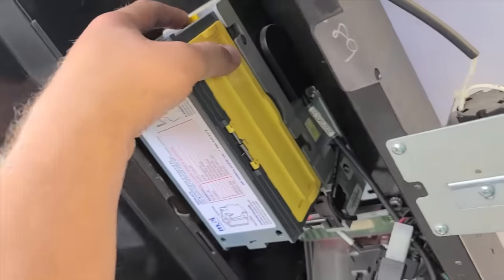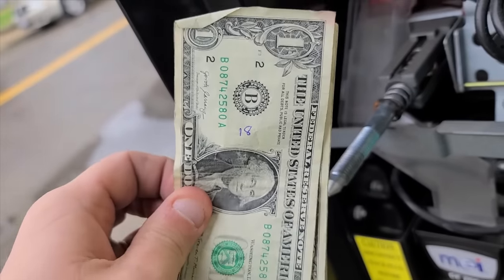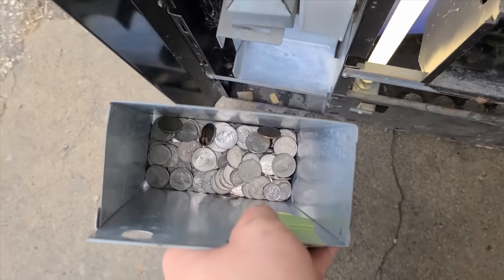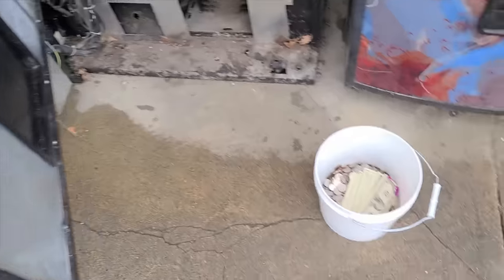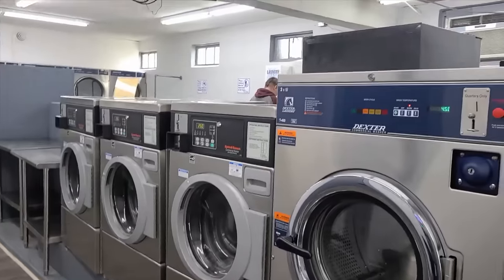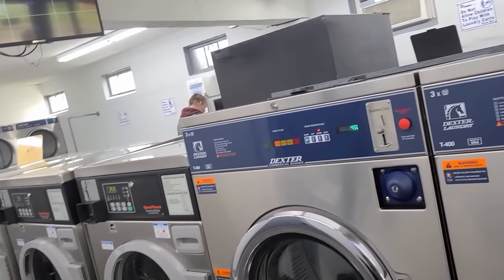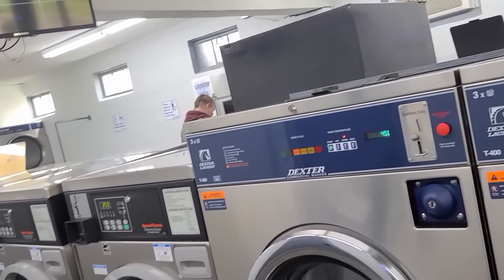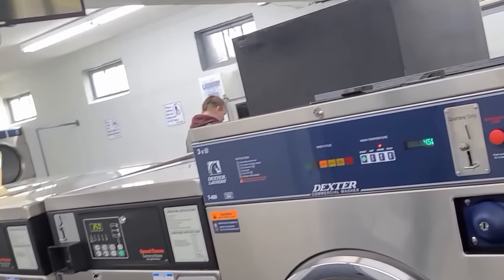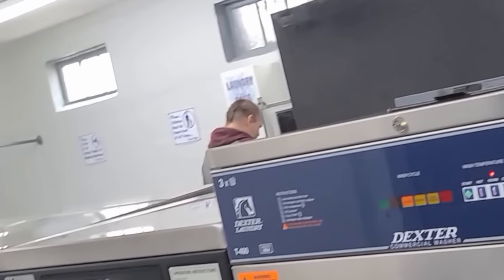This Pepsi machine — I didn't pay anything for it, it was free with the laundromat. It did belong to the Pepsi distributor, but it was seized because they did not come and get it for years and years. So when I bought the place I got the title to it, which is kind of cool. We have this problem though — this guy came in and got like $30 worth of quarters. I talked to the guy for like 10 minutes. There's a rumor that somebody from Speedway is coming in every morning to my laundromat and getting a bunch of quarters.